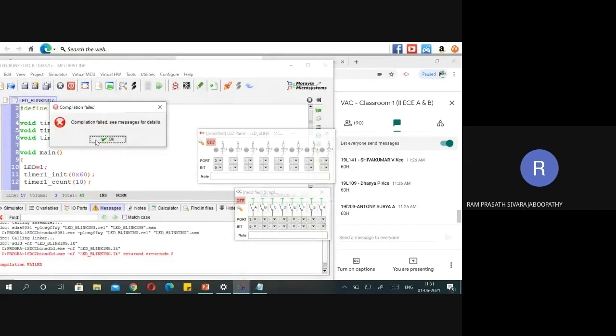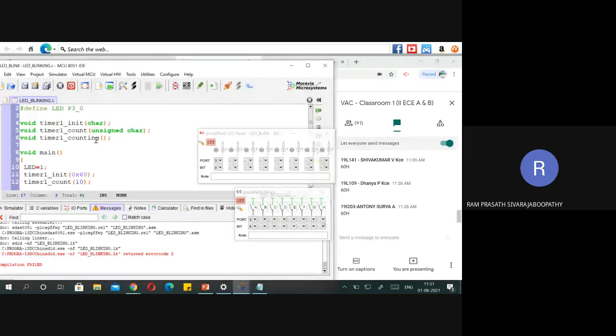It's producing some error. I think I had done some mistake. Wait a minute. Void. Not passing any value. Students, wait a minute, I will check what about the error I am getting.